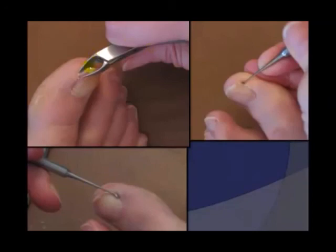Here's your clipper. Now, I did say this is just a photograph, just to show you that we're going all the way out to the edge of the nail. As I said, I'm not normally putting the entire nail into the entire length of the jaw of the clipper, but just to the very end of it. So realize this is just a photo to show you it going all the way out to the end. Here again is the curette. We're freeing up underneath. We're making sure we did a good job.